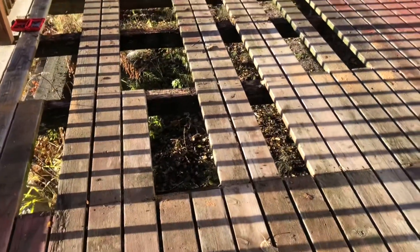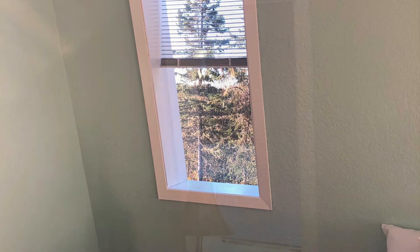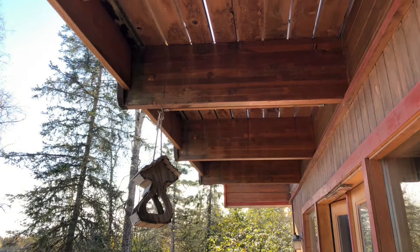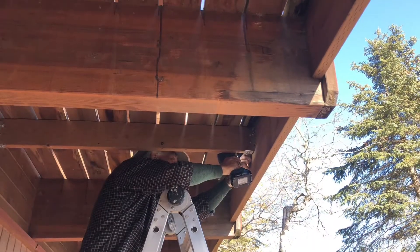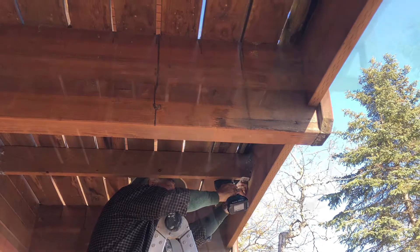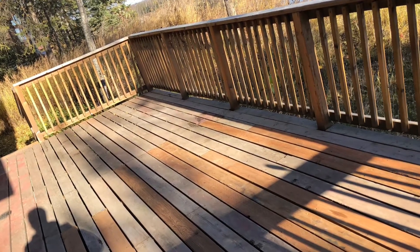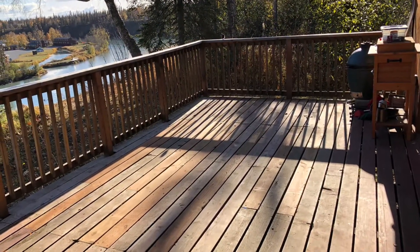In the master bedroom this window lets in a lot of light, so I finally got a blind put in and strapped in right, but the problem was it was at an angle. Out on the deck, it was just too wide with no supports. We put in two-by-sixes and a two-by-twelve for the fascia board, which really strengthened the deck. We got the new boards down and I'm going to let them sit until mid-summer next year before staining the entire deck one color.